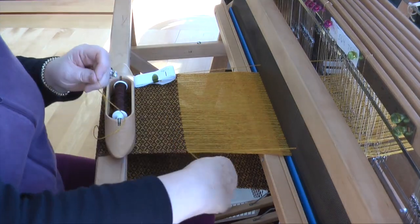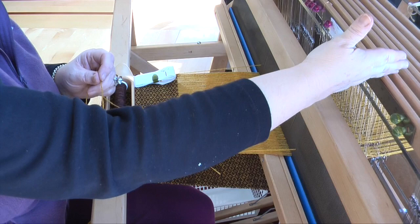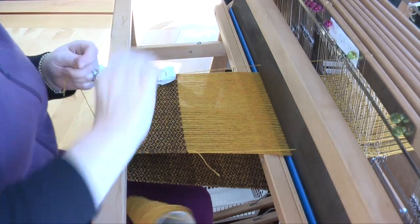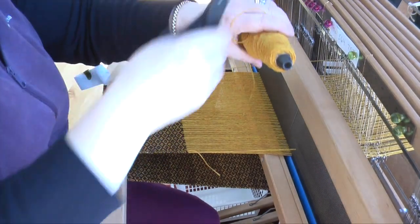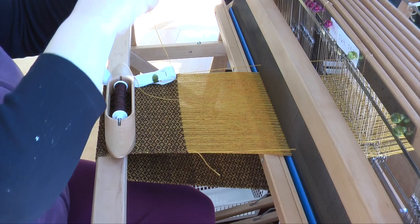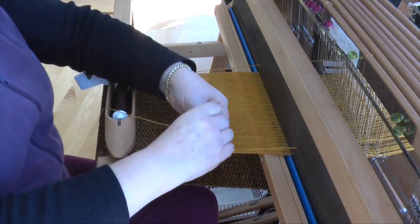Most likely, if it's worn here, it's been worn through to the heddle. So even though it broke here, it's probably worn through for a good foot and a half or so. So I'm going to give myself maybe 2 feet of yarn. And in the front here, I'm going to tie it onto the broken end.